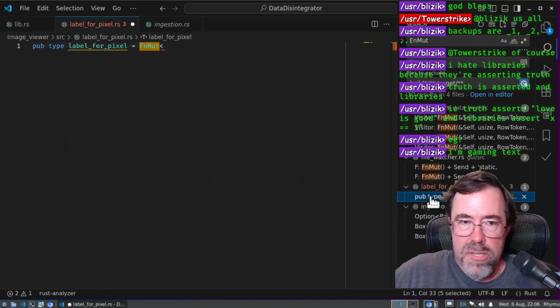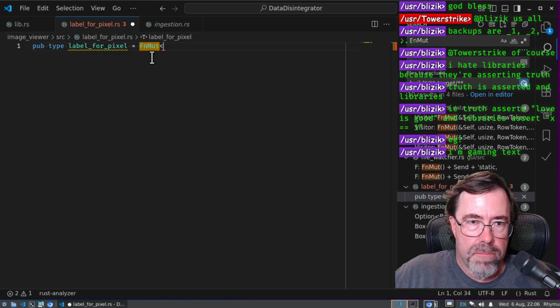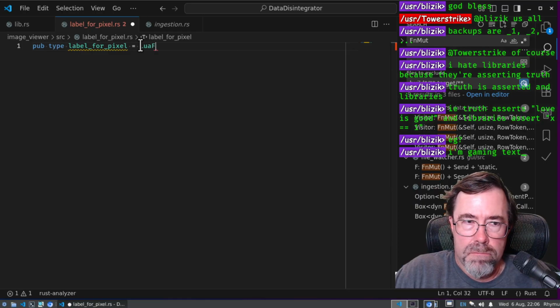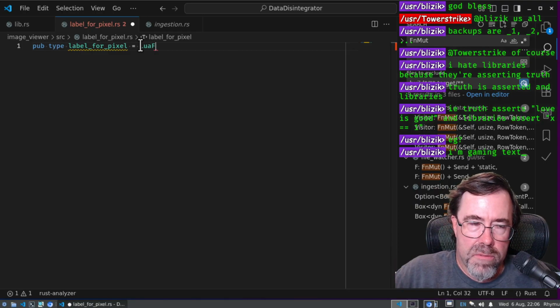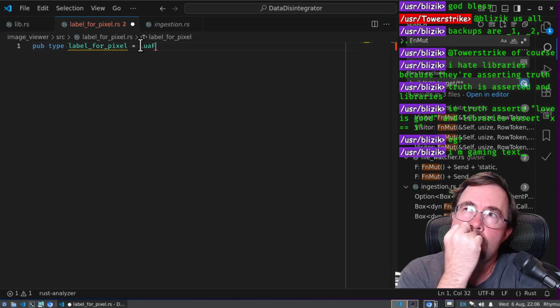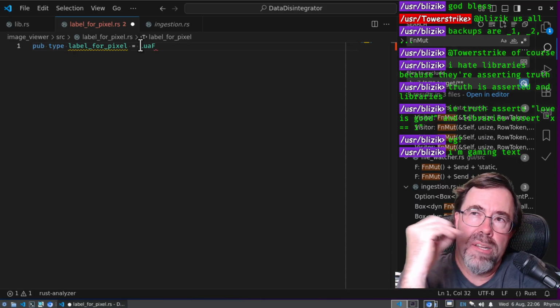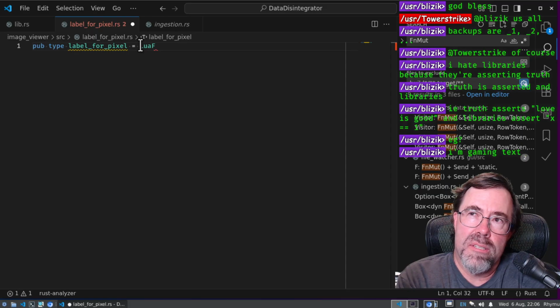So isn't it? It's not FnMut. It's really just a Lua function, right? Wait. This is from the image viewer's point of view. So the problem of how to connect it to Lua is the job of the bridge.